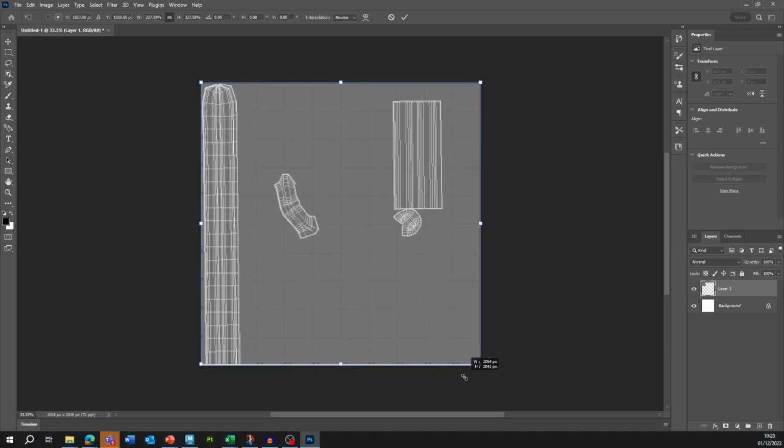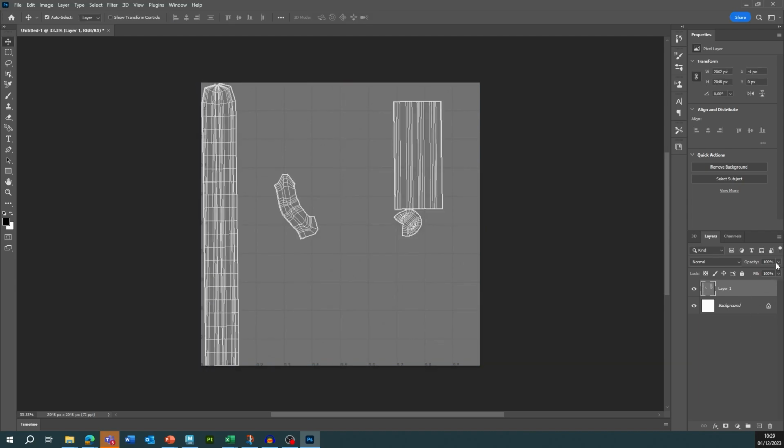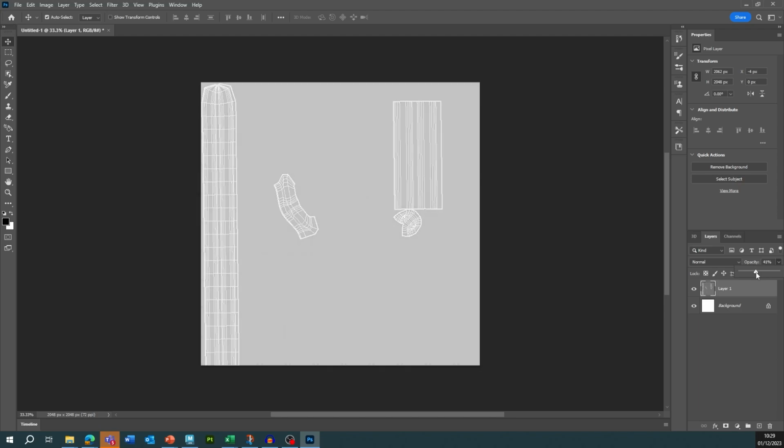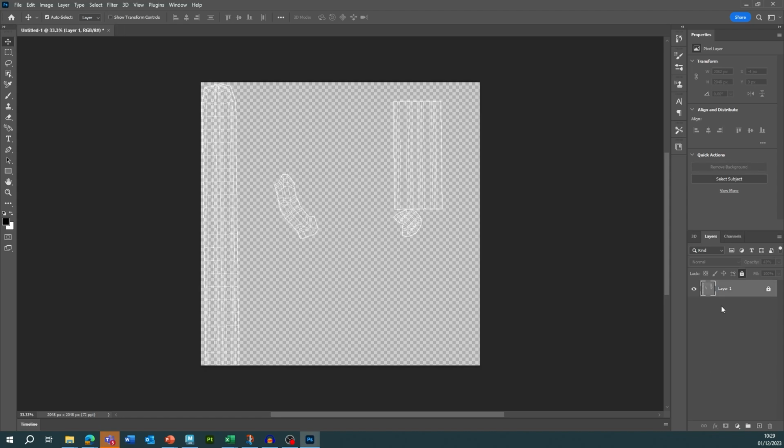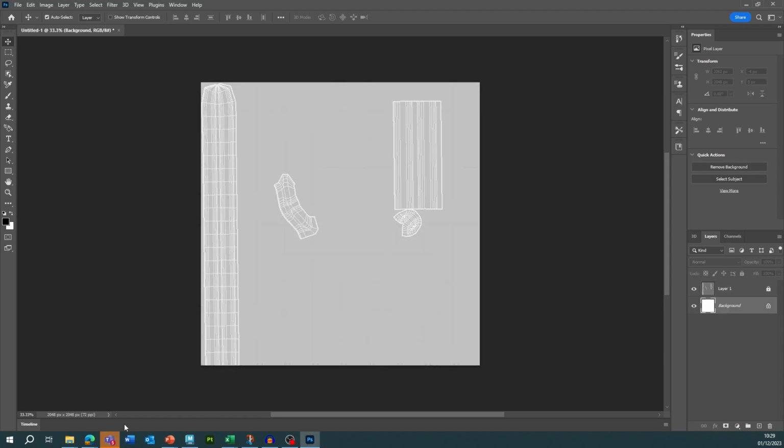And this is just going to be a guide for us, just so then we know whereabouts his UVs are based off this square. We're going to click it, we're going to reduce the opacity so that it's not completely blocking his view. So again, doesn't matter, and then we're going to lock it. We don't want to change this now, we don't want to adjust it, we don't want to move it, we don't want it to get in the way. Can delete the background one, but we might keep it on for now.